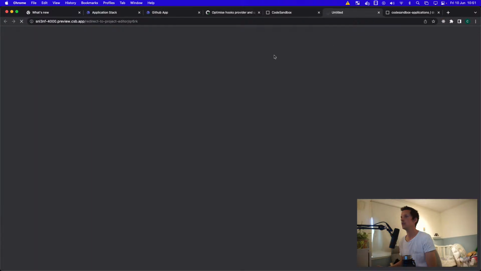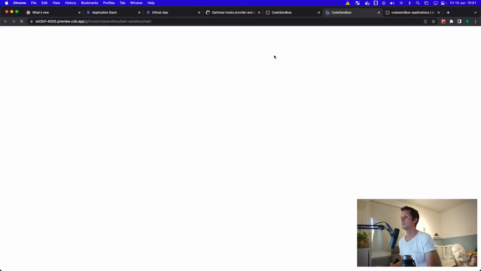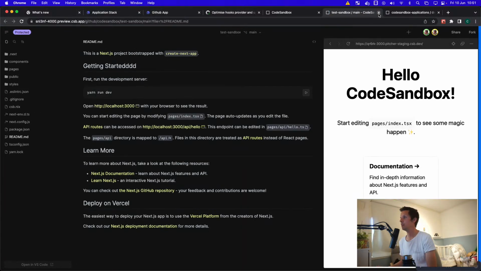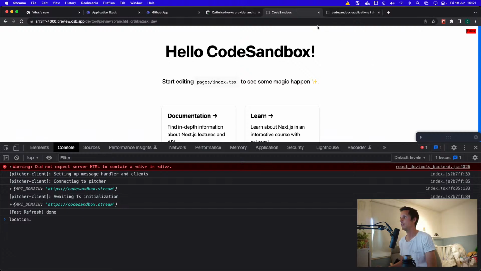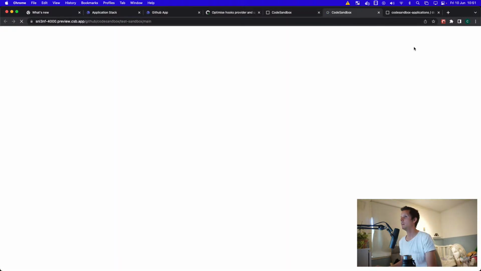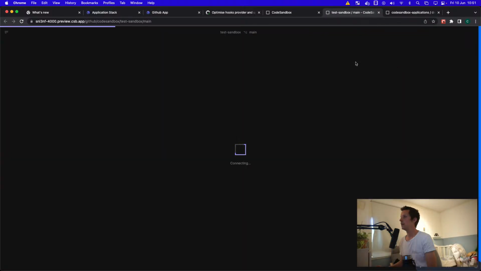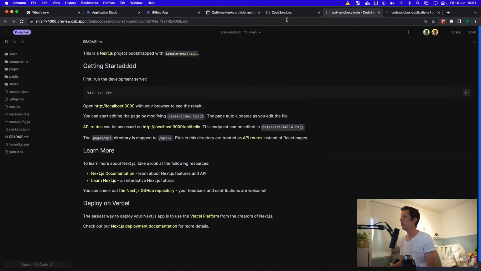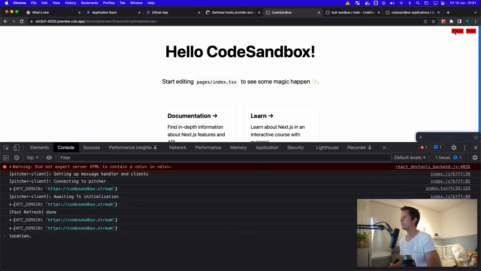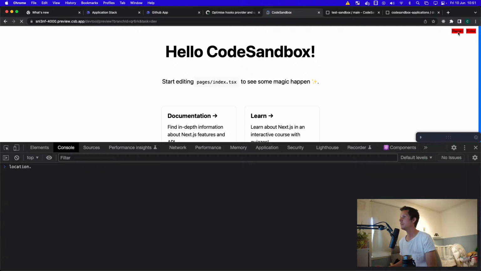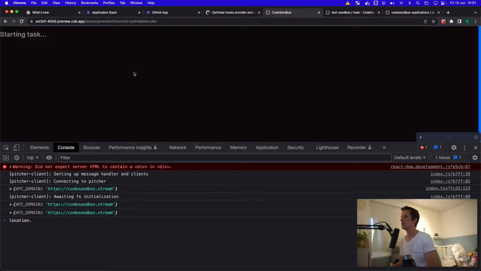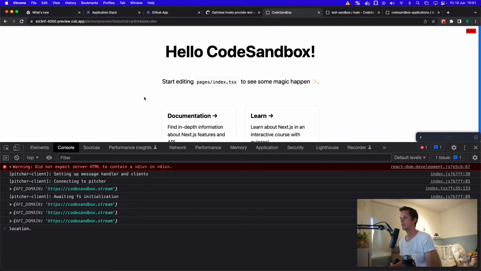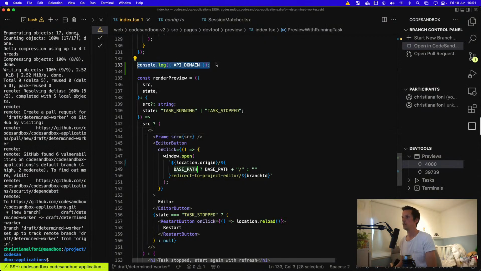go to editor. Yeah, and now it went to the actual project editor running that same thing. Great, that's working. And let's try this. If I go here and I close and stop preview, and I go back here, it now pops up as restart. And if I hit restart, it just refreshes now. And it starts the task again, and now we have the preview back. Great. That's good.